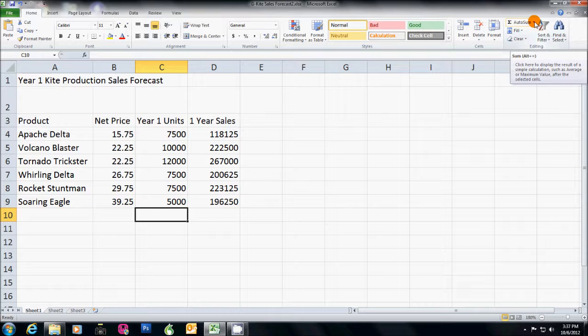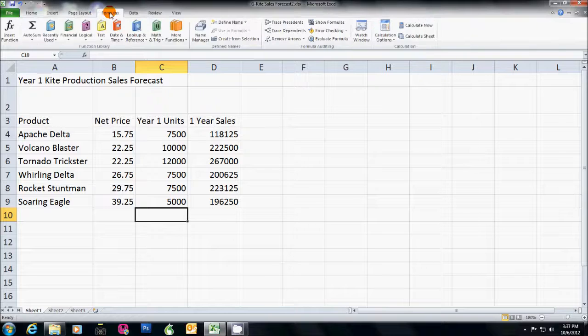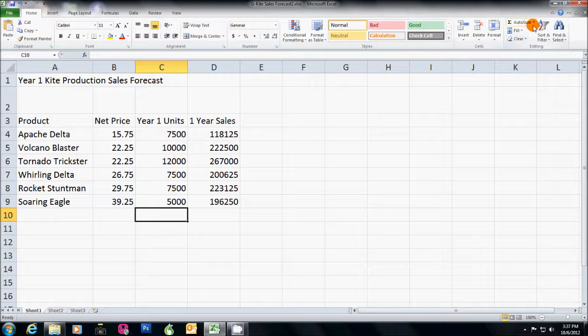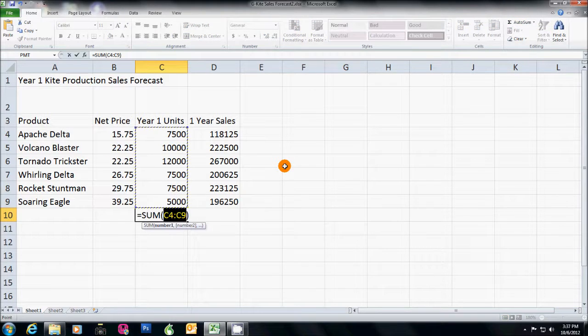The best choice is not to click the button, but to actually click the drop-down arrow on the right and then click Sum. The second place this is located is on Formulas. You can do the same thing here by clicking either the Sigma or the drop-down in Sum. I recommend you use the Sum tool. For this example, we're going to do the drop-down on the Home tab and click Sum.